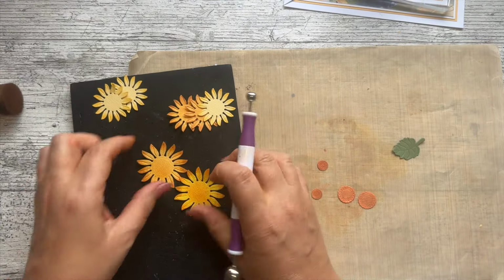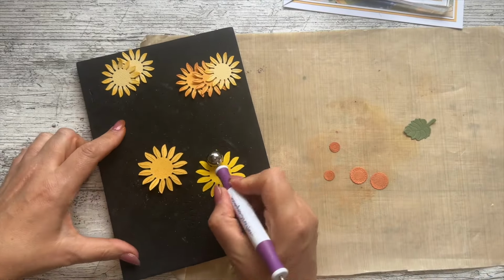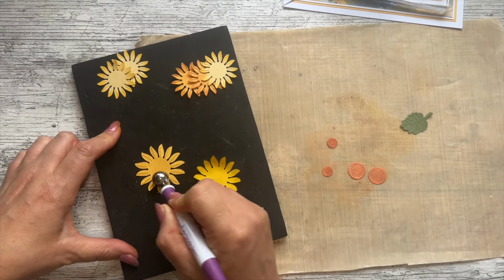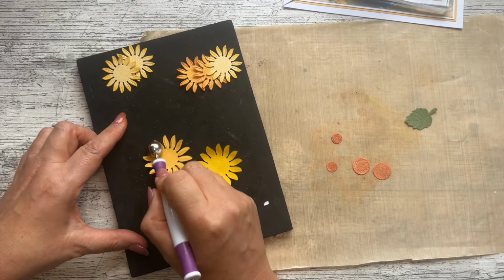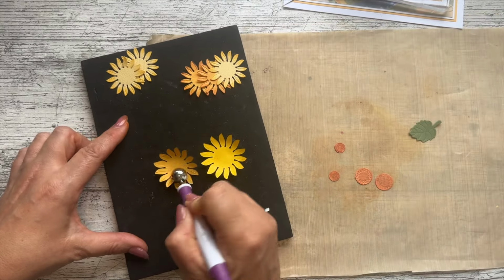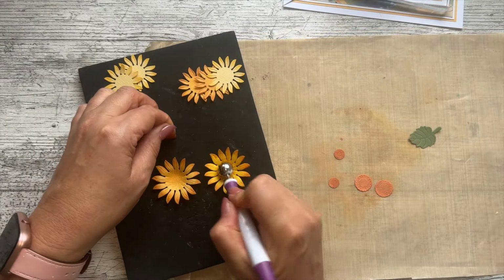So ball tool, turn them over. I'm just going to start from the back, and I'm just going to get the largest one of this ball tool and just come on there and just drag it down. Sunflowers don't need a lot of shape, but I think you'll get a lot more out of them by adding a little bit of shape to it. So come round, turn it round, and just add a little bit of shape.